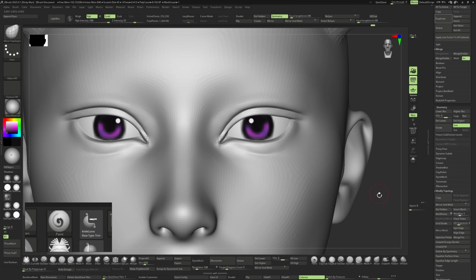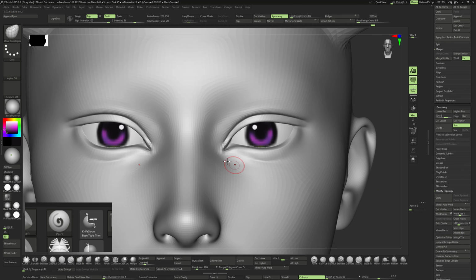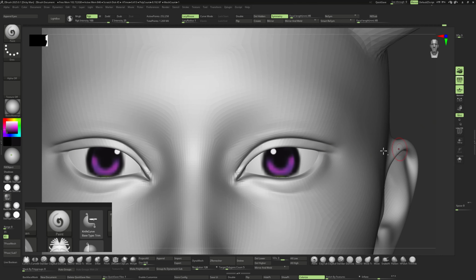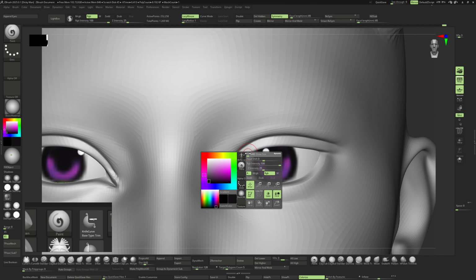Since the body mesh colorize is on, I wanna just give a little makeup for the eyes.